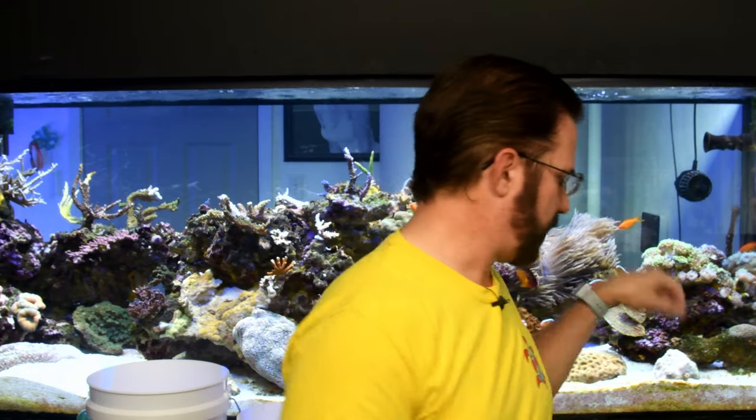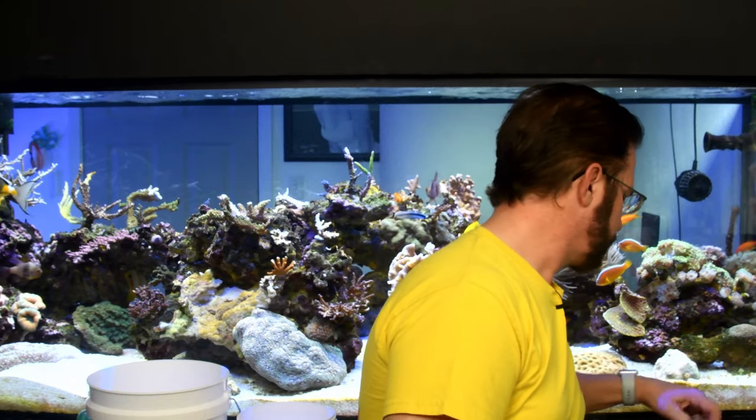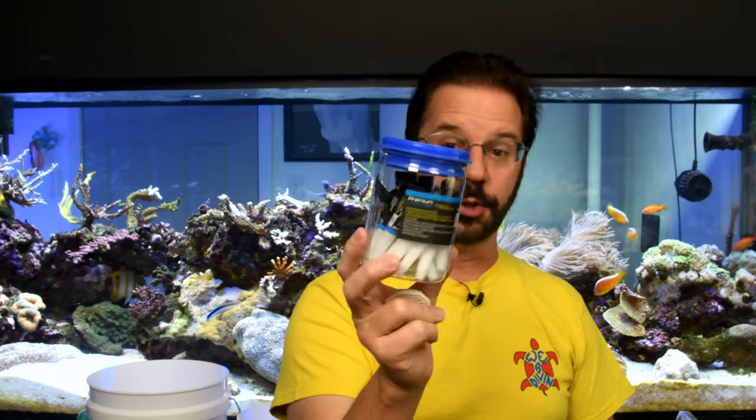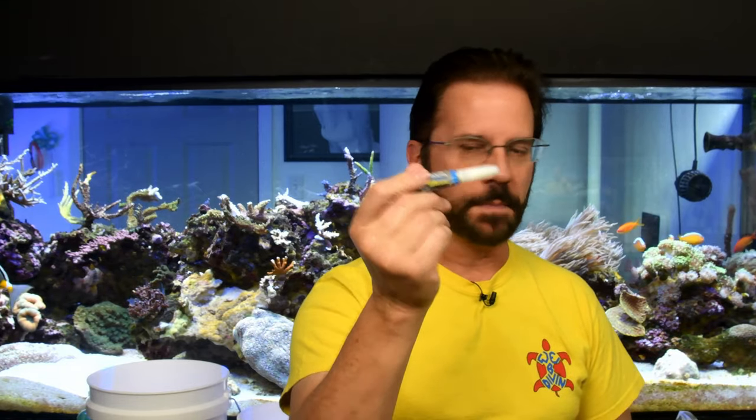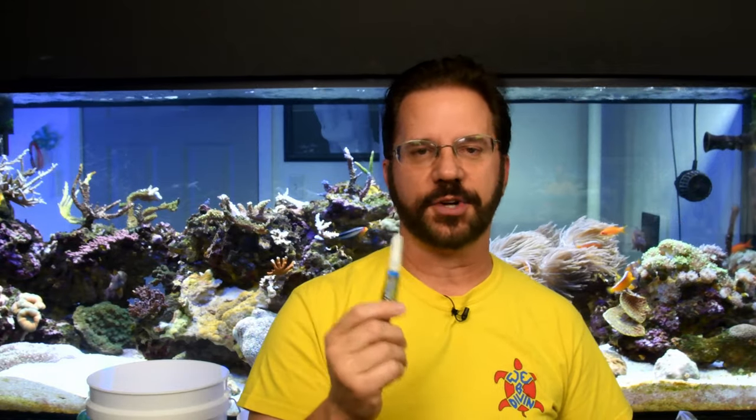And for example, I have a frag plug in my hand. I should have grabbed a dirty one, but here, we'll grab a supersized one that you can see on camera. So here you've got your frag plug, and you've put some kind of glue, and I actually like this glue from Polyp Labs. This is the glue grenade, and I just think it's cool. I just love the name. And inside are like a bajillion of these little glues. And the benefit of individual glues is that you can use it up rapidly. You're not going to have it sitting on the shelf to where it dries out and gets hard.